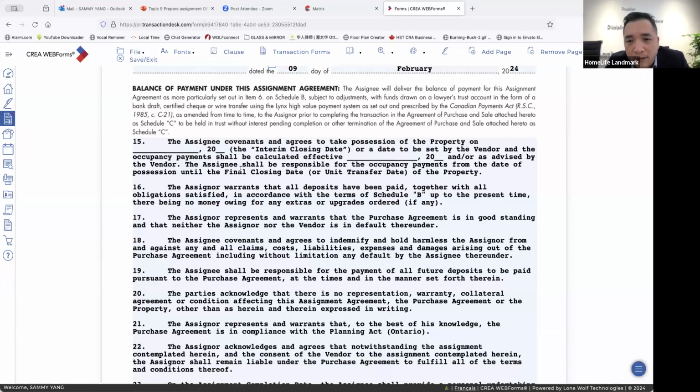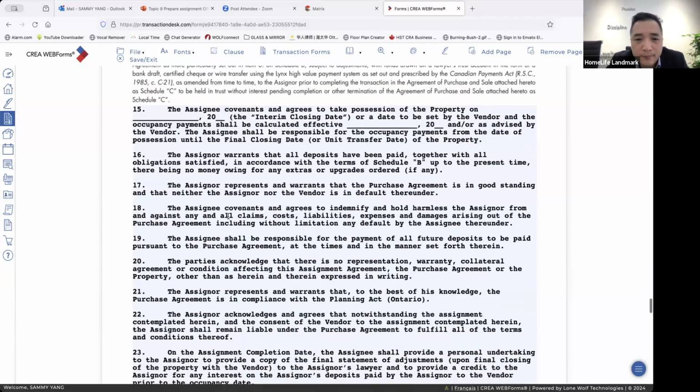Actually, that is called the occupancy fee. The mortgage has not started yet. It will start on final closing. So for the interim closing, they can only take possession, but they do not get the title. So if we know, we put the information. If we don't know, we leave it blank for 15.